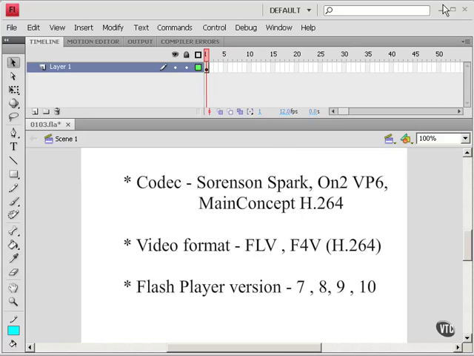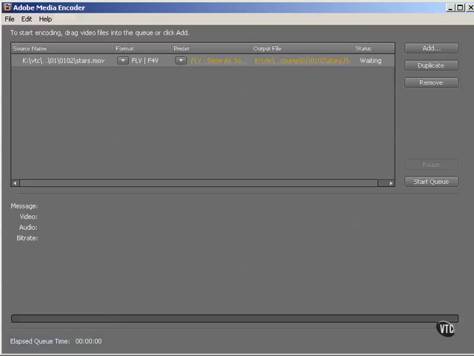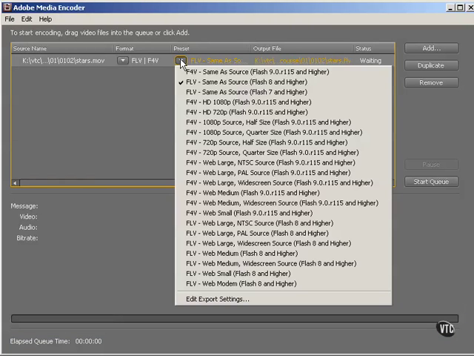If you use the Adobe Media Encoder to create your FLV or F4V files, you will be reminded of these relationships, and in some cases the relationship will even be enforced. So when you go to choose a preset, anytime you choose F4V, it's going to remind you that you're going to need to play this in Flash Player 9, revision 115, or higher. For FLV, it says Flash Player 8 and higher, but that's because it's assuming the ON2 codec.